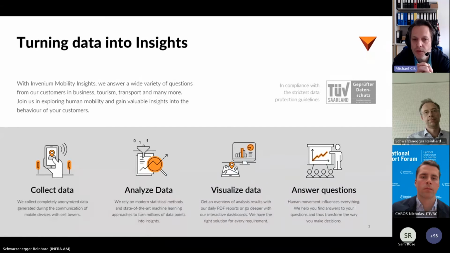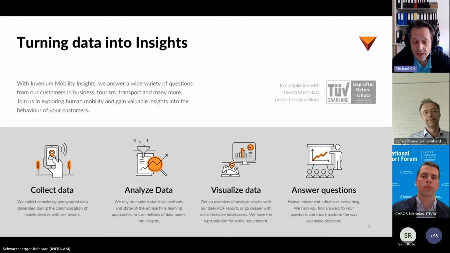The years before, we did a lot of research projects in the area of how we can analyze, for example, trip purpose, how we can analyze the transport mode based on mobile phone data. We also made a lot of development in building holistic data models. So not only using mobile phone data, but also stationary data, survey data, Wi-Fi data, GPS data, application data in a holistic modeling world, using it for different applications.